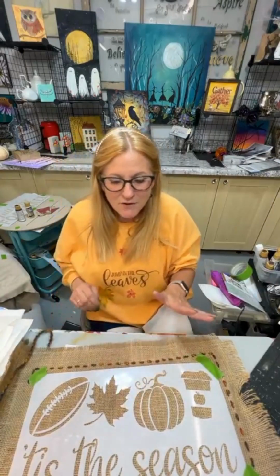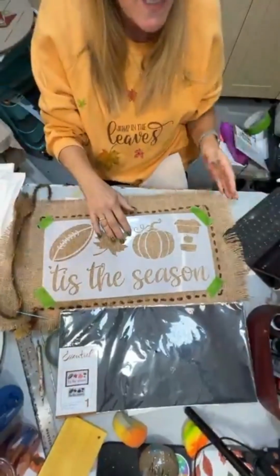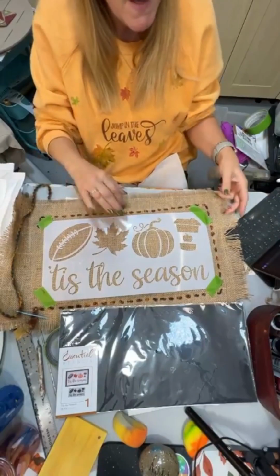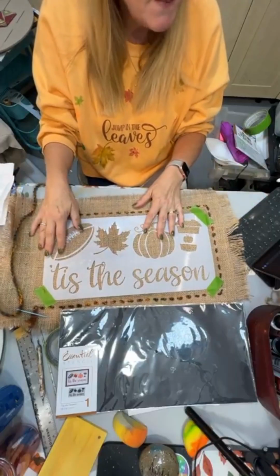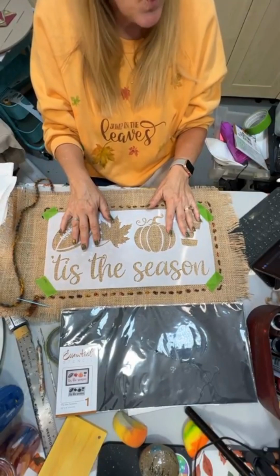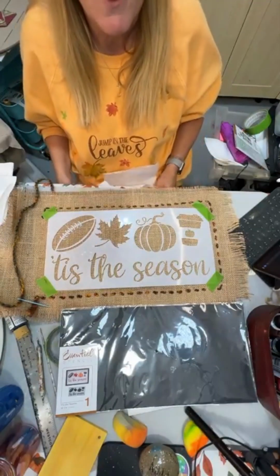I'm going to start you off using 'Tis the Season. I'm going to put you down a little bit. Let's see if I can do this, okay? And I want to show you that this is a piece of burlap. It's just burlap. I've actually already cut it, and there's a front and a back, and I've just slid a piece of cardboard in between here. And I'm going to turn this into like a pillow.